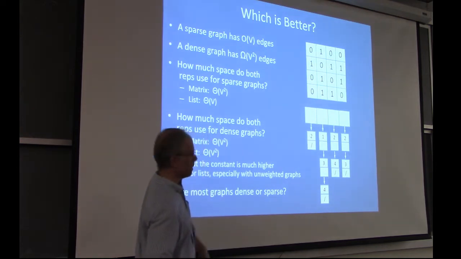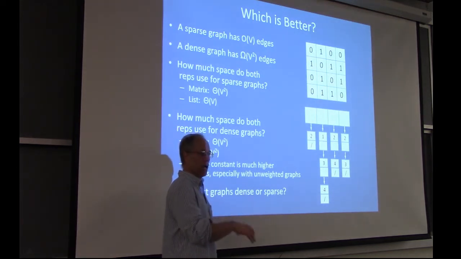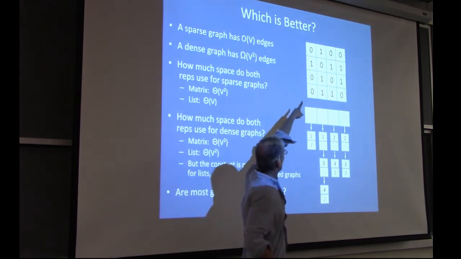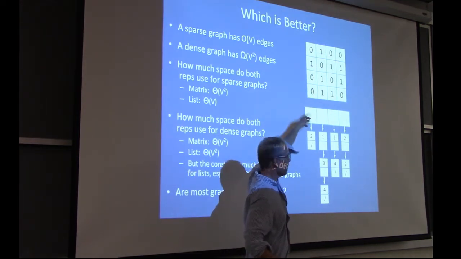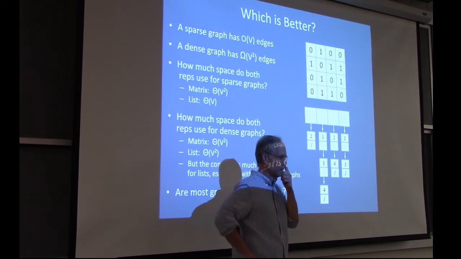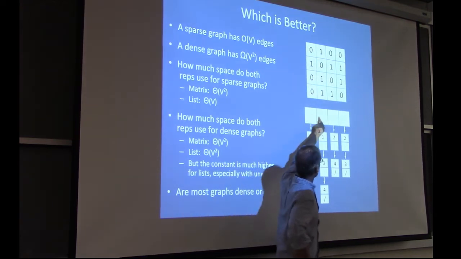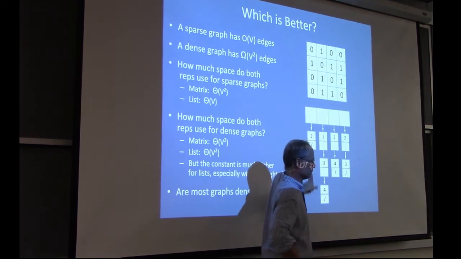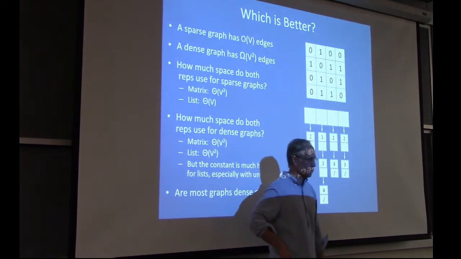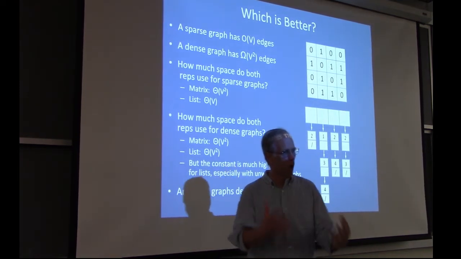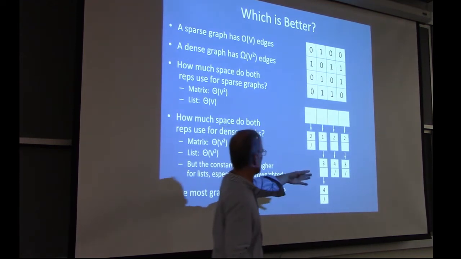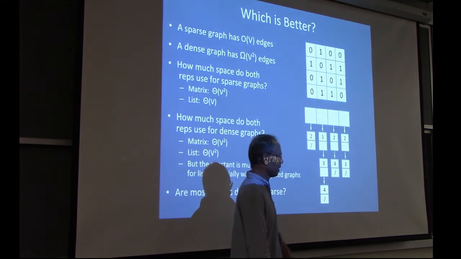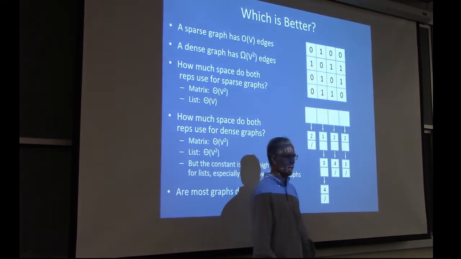And what about a dense graph? Suppose you have V squared edges. Okay, that's still going to take V squared. How much space is this going to take? V squared. Well, that part will take V, right? But then you've got V squared of these guys. So V squared plus V is V squared. So it seems like a wash. Maybe we should always use an adjacency list and never use a matrix, because even in the worst case with V squared edges, they both take space proportional to V squared.